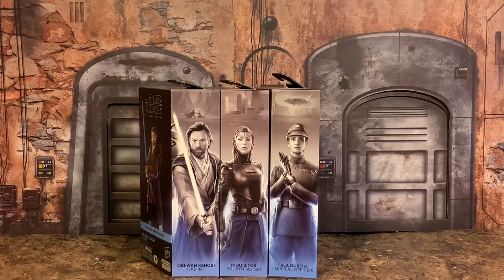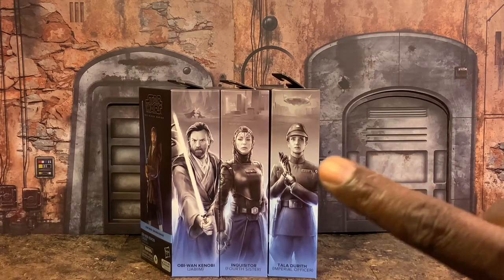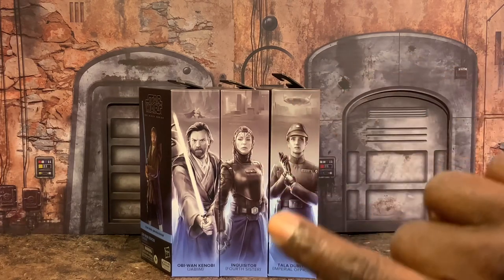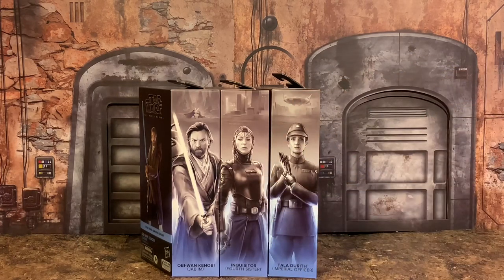in her background. We have Tala, who was a part of the Path, basically, which was an escape route for Jedi and Jedi sympathizers. And she was a part of moving these people along, transporting them to safe havens where they could be safe from the Empire. And she was obviously disguised as an Imperial officer. So we have her background. And again, I'm terrible. I only saw the Obi-Wan series once, and I forget the name of the planet that she was basically based on, but obviously that is a depiction of that particular planet.